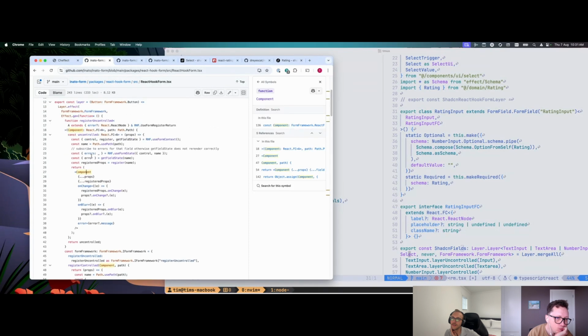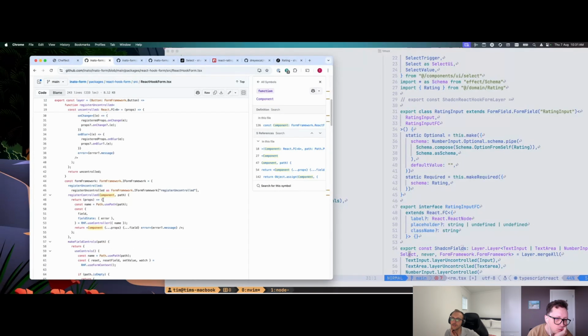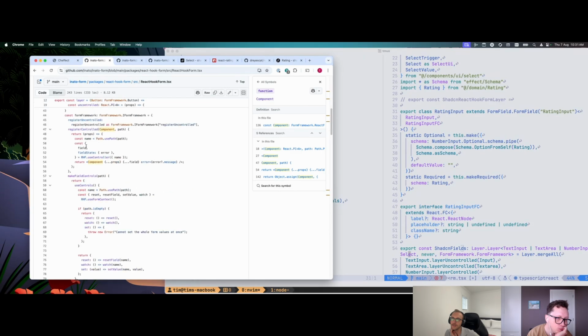Component. Register uncontrolled. Register controlled. Controlled gets some extra props.